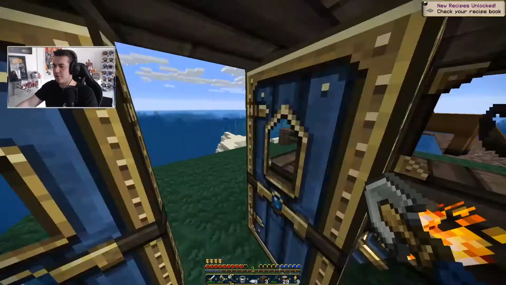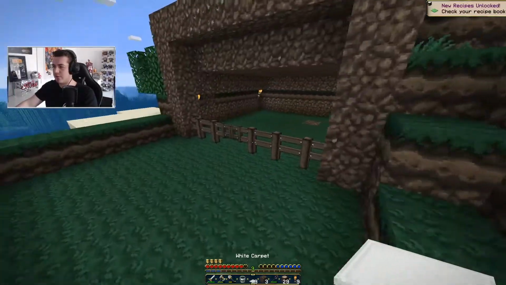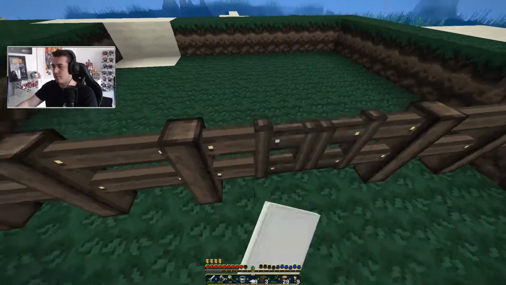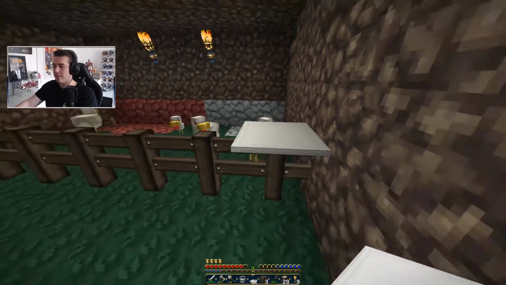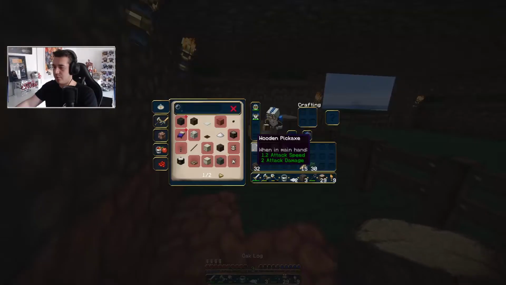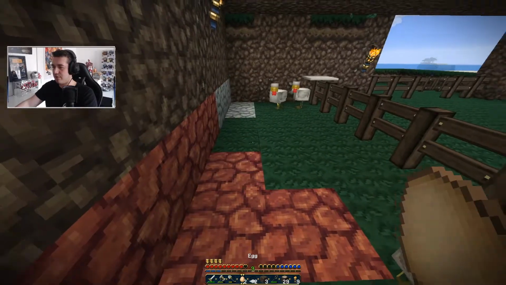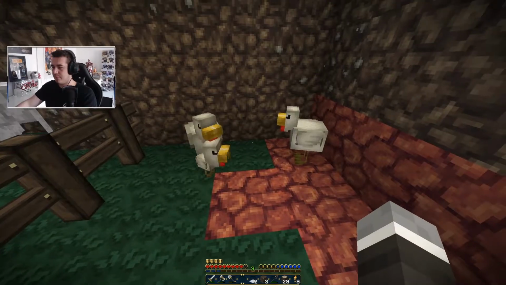So Elite Shadow, who made this recommendation, thank you very much. I'm going to see if this works, because he says if you put the white slab, I can open this one for now. If I put a white slab here, I can jump up and come across here like this and say hello to my chickens. They're like, hey, how you doing, Reese? No, got nothing. How you doing, guys?